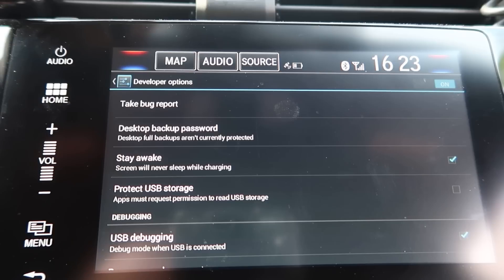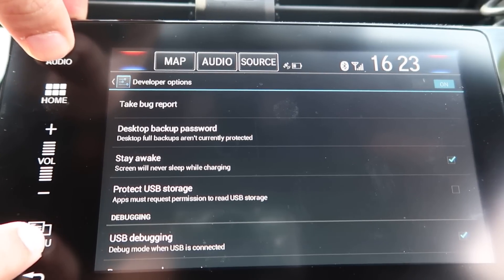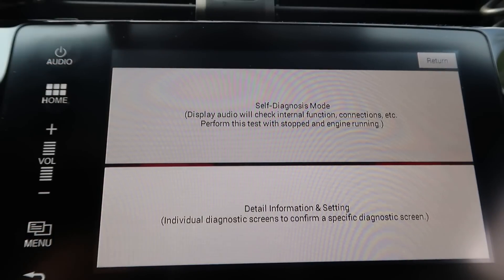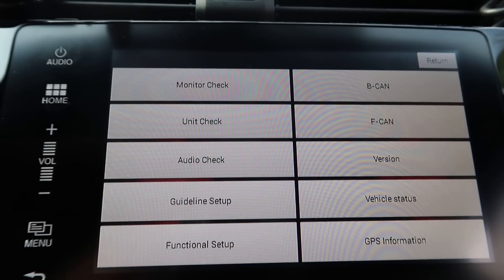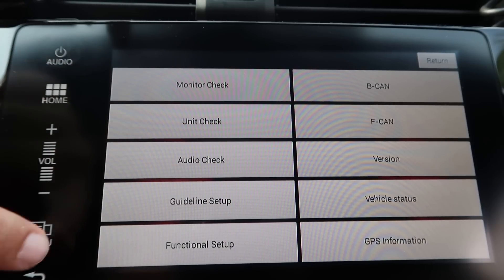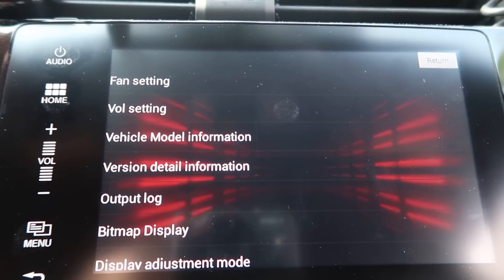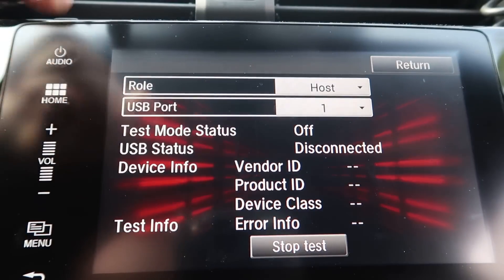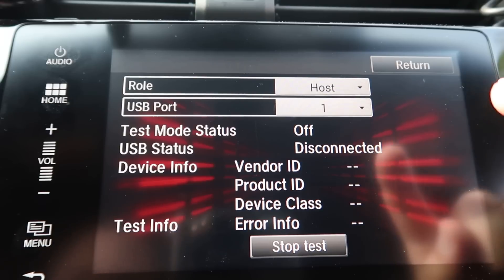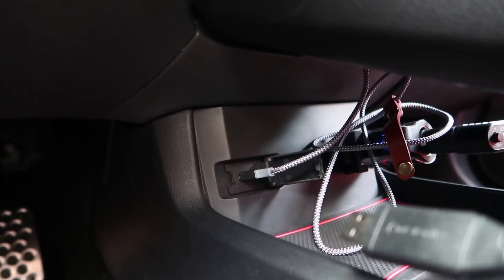For this next step, we have to go into the secret menu. You do it by hitting this button, this button, and this button all together rather quickly — I'll show you how to do it. Click this one — Detail Information and Settings. Hold down the menu button, hold down the home button, hold down the menu button. Change the role to Device. Next step, we have to connect our USB cable right here.